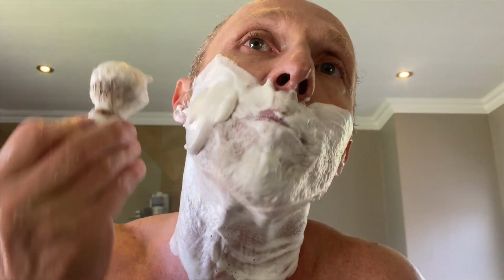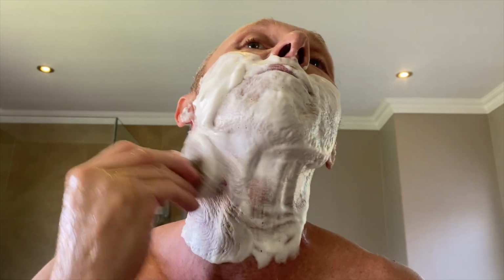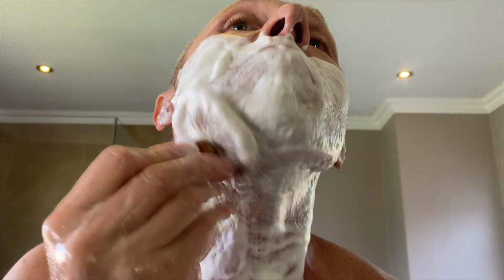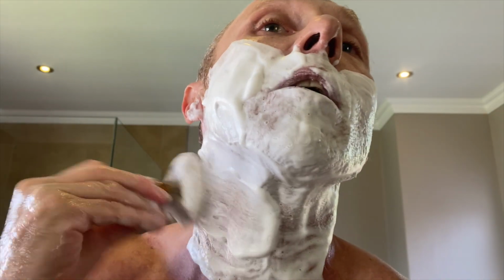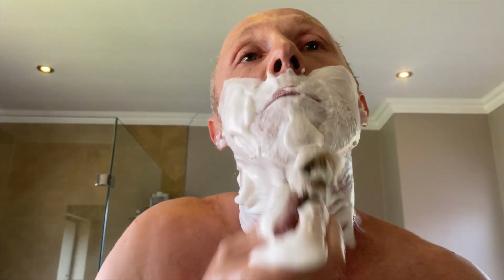So with a small brush, I think one of the reasons why many people bowl lather is because they struggle to manage lather if you want to make a lot. So once you've made some lather, park it on one side of your face and then work the other area. Okay, work it nicely. I can add a bit more hydration. And I just work this area. I can maybe steal a bit there. And then I can pop the bulk of that lather there.